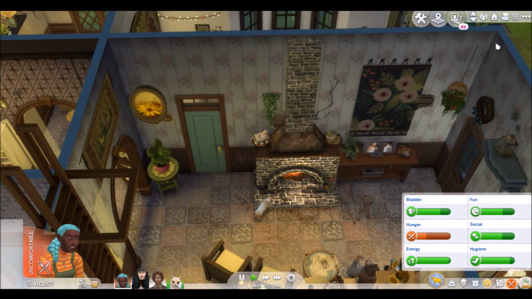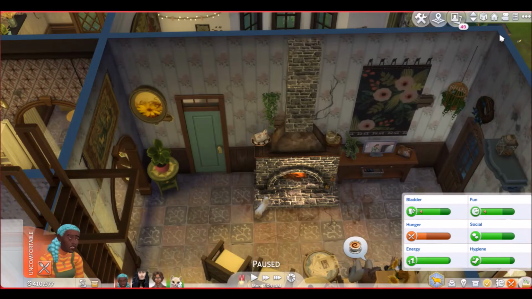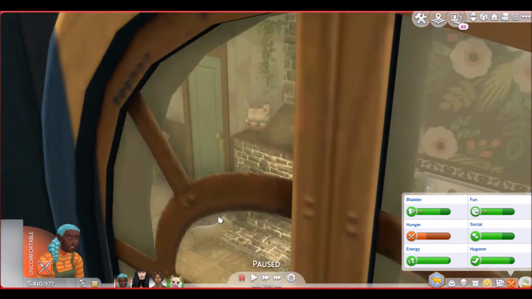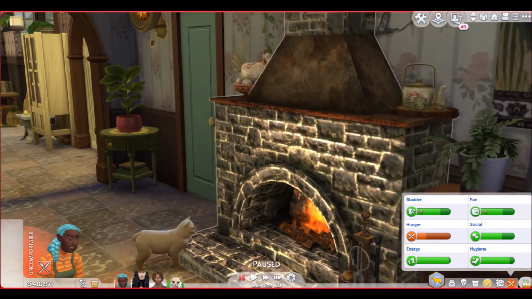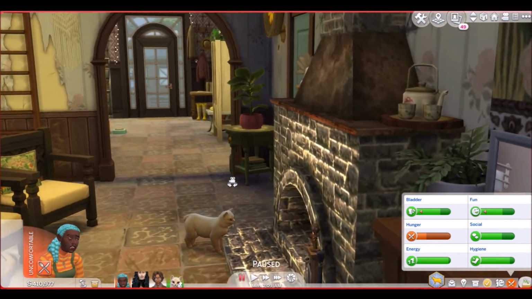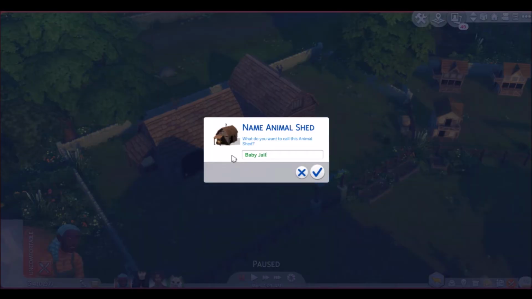Oh, wait, no! I wanted to read about Sir Plumpness. Sir Plumpness can get inexplicably obsessed about things around the house. Keep an eye on your furry companions to discover their unique interests. Oh my god. I just love cats so freaking much. God, they're so perfect. Look at Sir Plumpness the Nugget by the fire. Just being a baby. Baby jail.